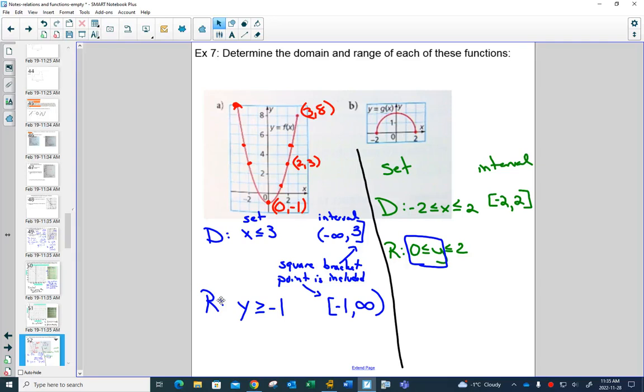Inequalities, you can read them both ways. You can say this as 0 is less than or equal to y, but you can read it backwards as well and say y has to be bigger than or equal to 0. Can you see your y values are for sure bigger than or equal to 0? And you can read this part separately: the y values also have to be less than or equal to 2. So if they have to be bigger than or equal to 0 and less than or equal to 2, does it make sense that y is in between 0 and 2? In interval notation, the smallest value is 0, the biggest value is 2, with square brackets because they're both included.